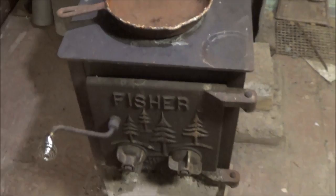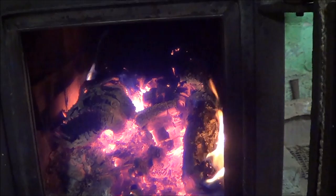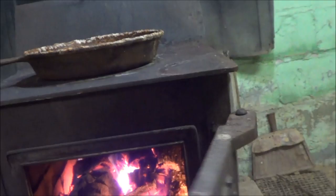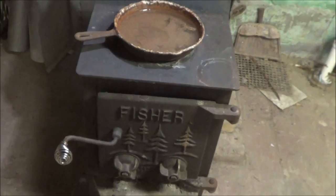Now, it is a halfway decent size firebox. Like I say, it'll take a 24-inch log. I wish it was a little taller or something. I wish I could get at least one more log in it when I completely pack it. It is lined with fire brick. It does have the door gasket on it. Now, I can actually take this thing and close it up. If I close them dampers all the way up, like right now the fire is hot, it ain't going to immediately go out, but I can choke the fire out with that. Also got a damper up here in the pipe, but I never use that.